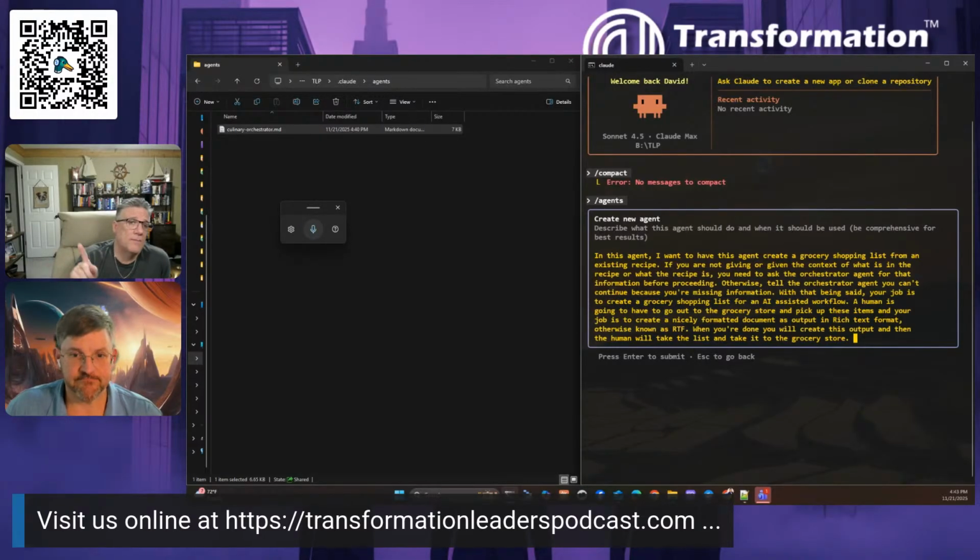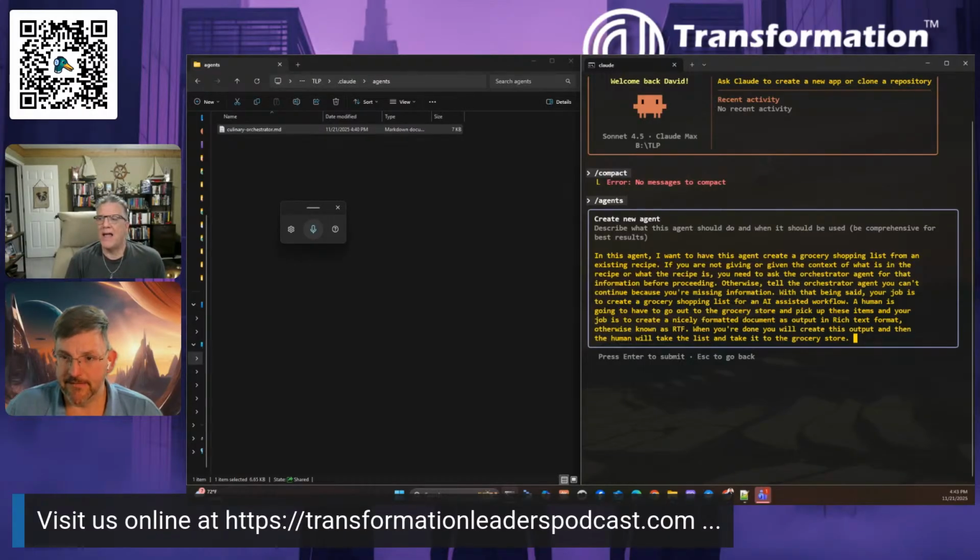Now, this is where MCP servers come into play, because you can potentially use an MCP in the future to take your grocery shopping list to, like, Walmart. You can shop online now, and a human will then just deliver the groceries to you. And so as we start getting into this new day and age, even though it's tongue in cheek, this is not too far off from what reality is coming very quickly.